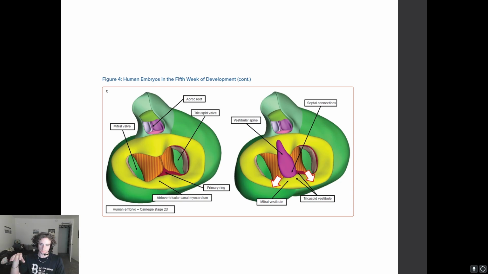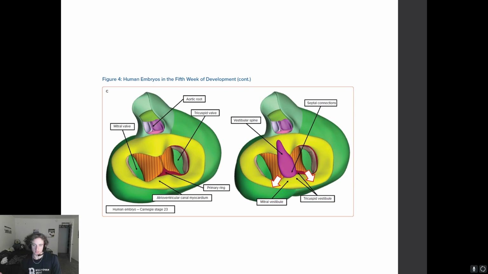So you have ventricular myocardial mass, atrial myocardial mass, and then a plane of insulation, right? So the myocardium is going to be sequestered here, and it's going to form the vestibules, specifically the vestibules of both the AV valves. So the only persisting myocardial connection between the two masses is the AV conduction axis. Because these are being sequestered, the only real connecting area would be this primary ring that dives down.